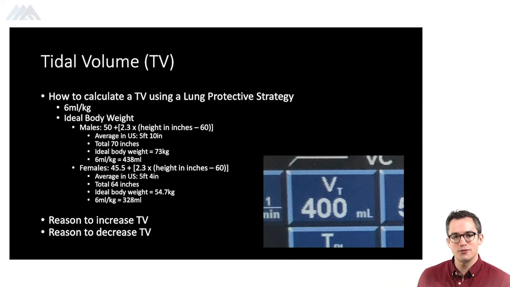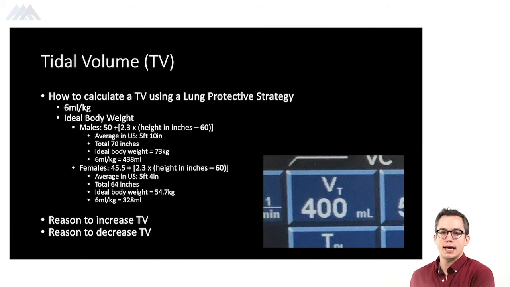Let's get started with our first definition, that being tidal volume. Tidal volume is going to be the amount of air in mLs that is instilled into the lungs. The equation that I want you guys to use for this is a lung protective strategy, and that's going to be 6 mLs per kg.